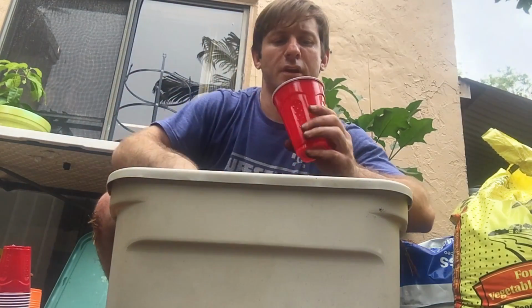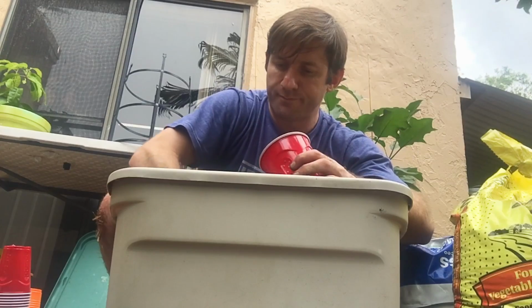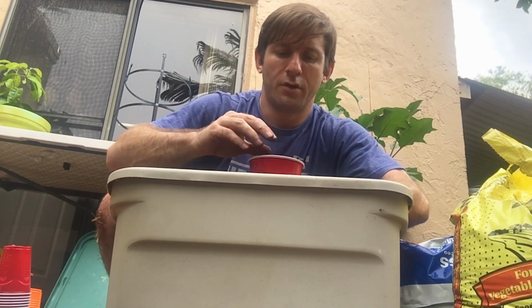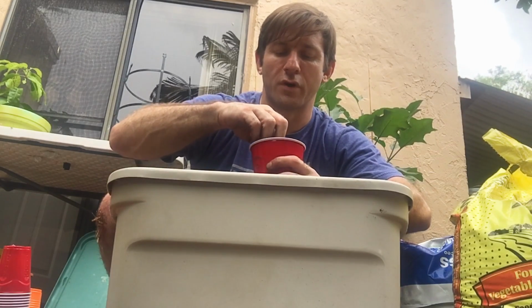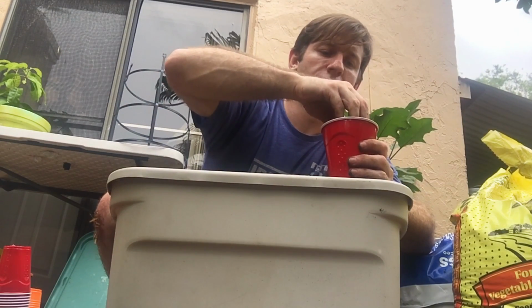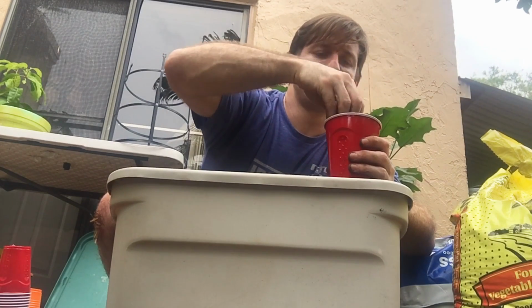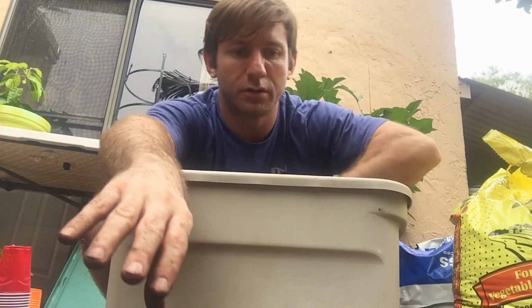Do one more here. Again, I got that hole in the bottom of the cup so that when I do water them, we got some drainage. We don't want to not puncture that hole, and then when we go to water, the water has nowhere to go, and it rots our roots out. We don't want root rot. So we get that nice hole, cover up, and now we're ready for a drink on that one. All right, guys, I'm gonna do all these cups, and then we'll come back and I'll show you how I leave them.